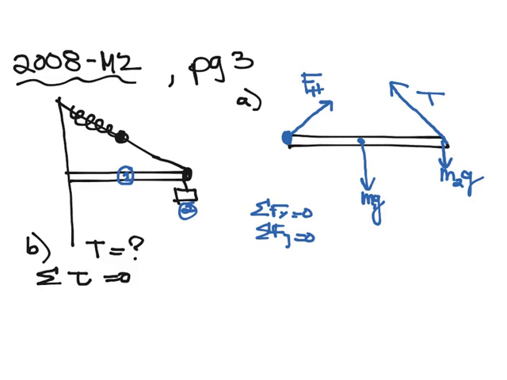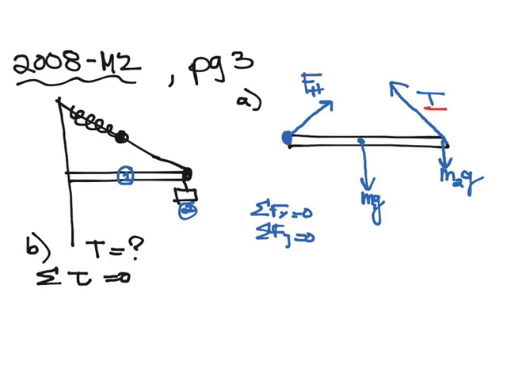And when I find torque, I have to pick a pivot point. I could put it really anywhere on this rod, and it would still be technically correct, and I could get to the same right answer. So I could put it there, or here, or here. But I want to think about what's going to be most mathematically useful.